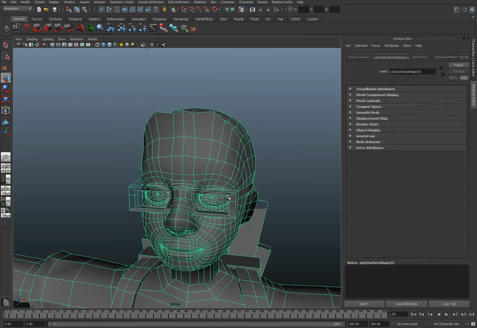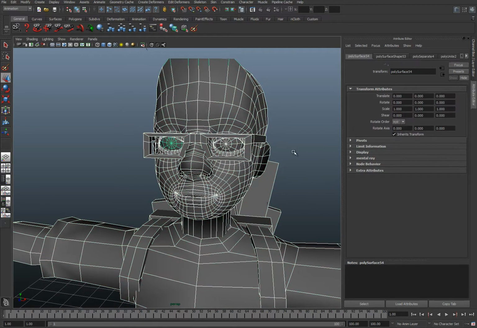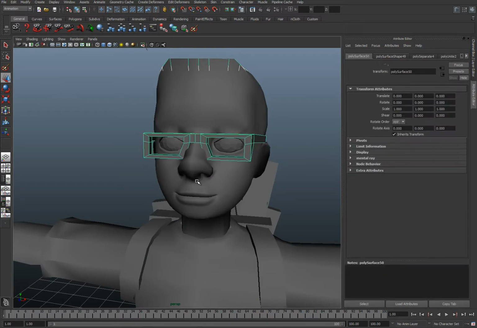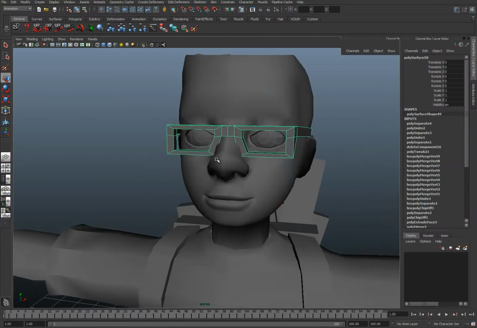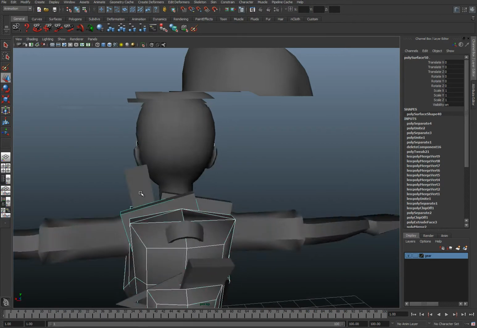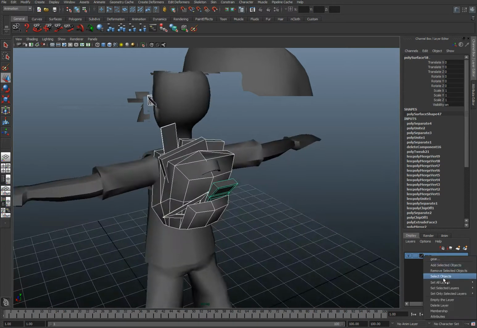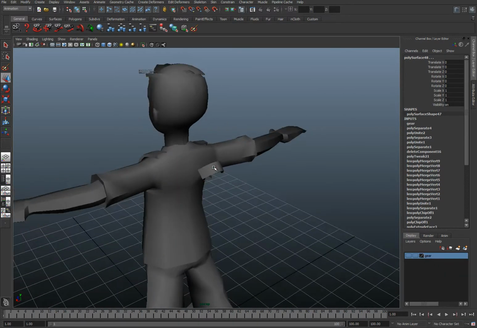Alright, I'm going to go ahead and select my entire model, and then I'm going to shift right click and just separate it for now so I can hide individual elements. So for example, the glasses are going to block the face, so I'm going to hit Control A, and down in layers I'm going to create a new layer and call it by double clicking it. I'm just going to call this gear, and in this gear layer I'm going to assign the glasses, his book bag, and his books, so I can hide those as I skin and rig. Okay, so I'm going to right click, add selected objects, and I'm just going to hide those. Let's go ahead and add this as well, and the straps for his bag.